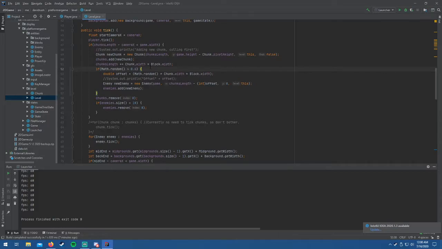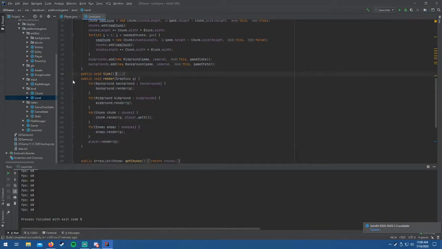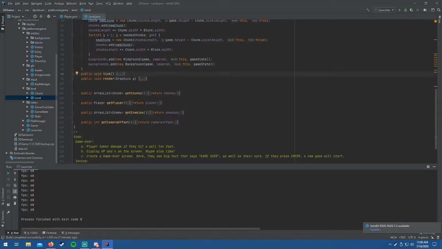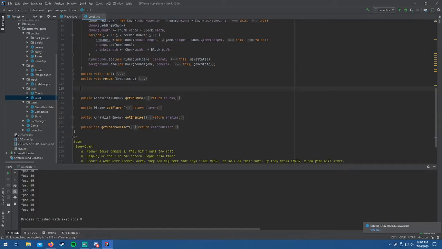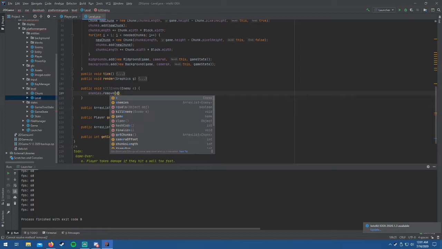So what I'll do next is we need to have a method to remove an enemy. Let's create that. Public void kill enemy e, and then we'll do enemies.remove e.